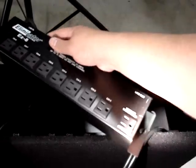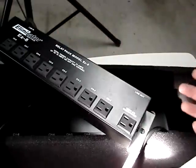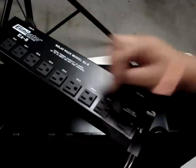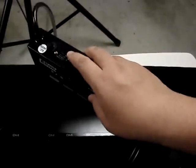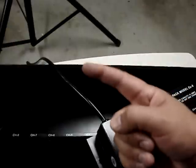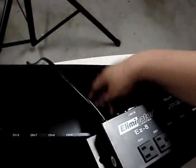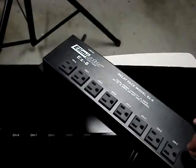It also has an additional one for an unswitched light. So maybe if you have a black light that you never turn off, that could be an option. Otherwise, these are your eight lines that you use. The other end of that cable goes here, and the only other power you'll need is here. Virtually, you'll only need one cable running from the strip to the eight or maybe nine lights that you have up on the truss.